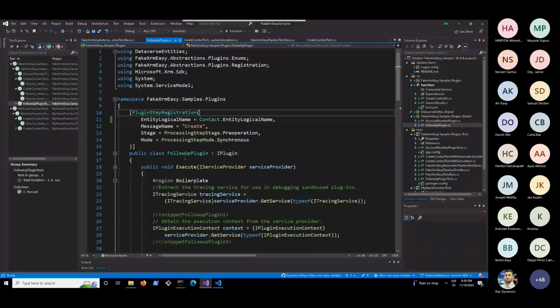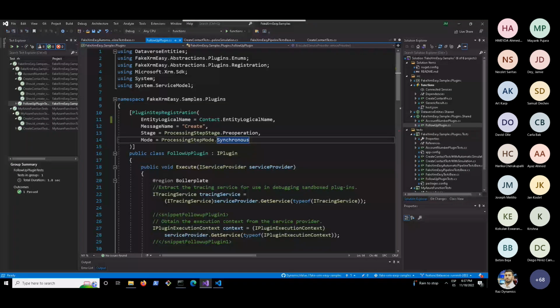So by just looking at the source code, you can see this plugin will be registered with this configuration, and it also saves you from duplicating the same thing in the unit test project. So it'll read from there. And good point, Ben, which is anticipating that question.